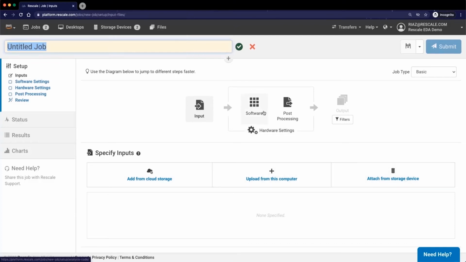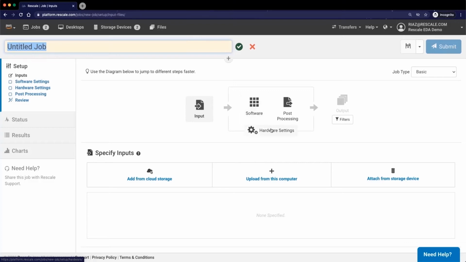The next step is choosing the software. This is where you decide what type of application you want to run, right? You could run a job using a Cadence application, or using a Mentor application. You have flexibility to pick and choose what software you want to run. In this case, I'll be focusing on Mentor Caliber DRC.